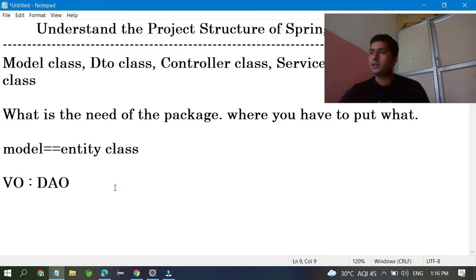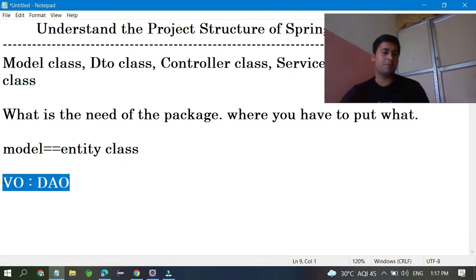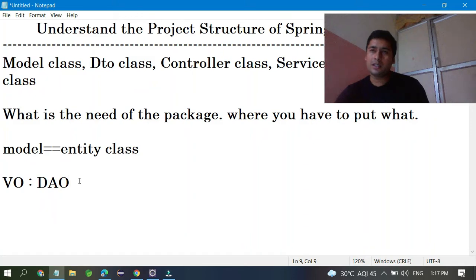These things are only available when you are coding with Spring MVC or JEE, like if you are doing work with Servlet JSP, or with Servlet JSP with JDBC, then this is required. But right now DAO classes and VO classes are not required.